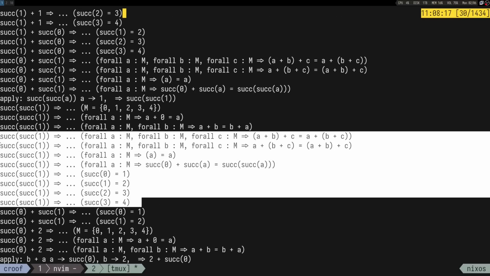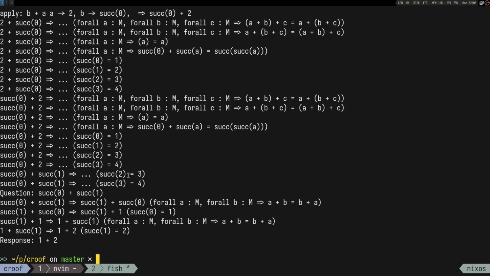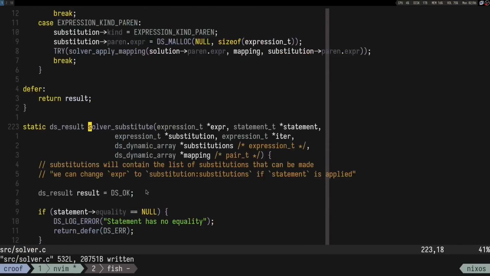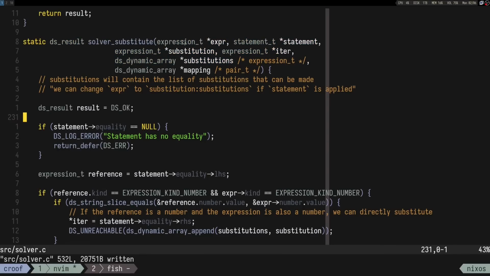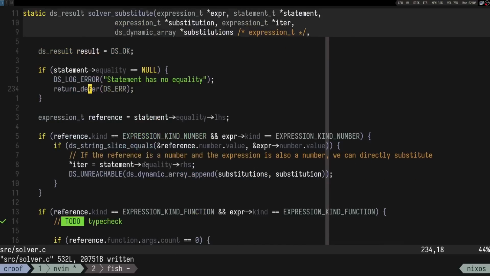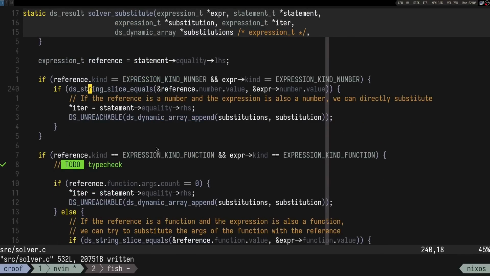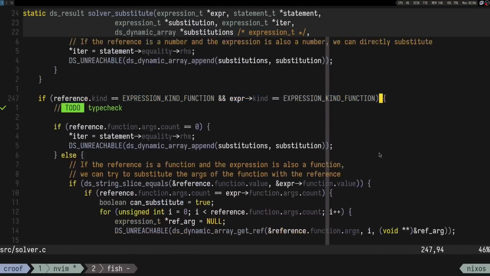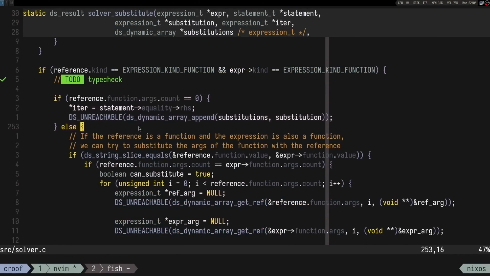So let's see why is that. Why is that? So we go into solver substitute. We basically have expression is a function. The statement is also a function, right? Like the statement that we're trying to substitute with. So we have function and function. Arguments are not 0.